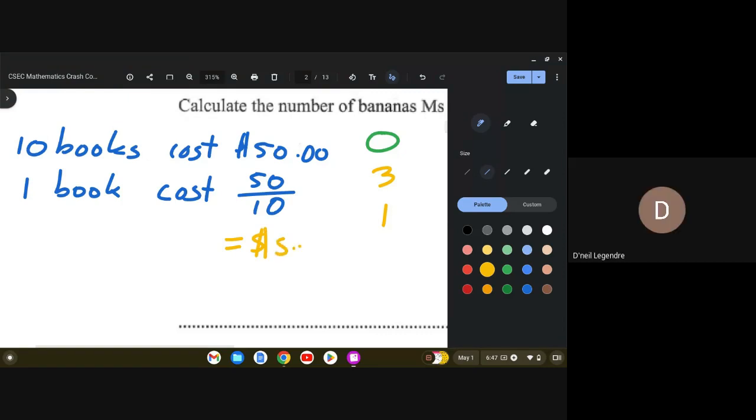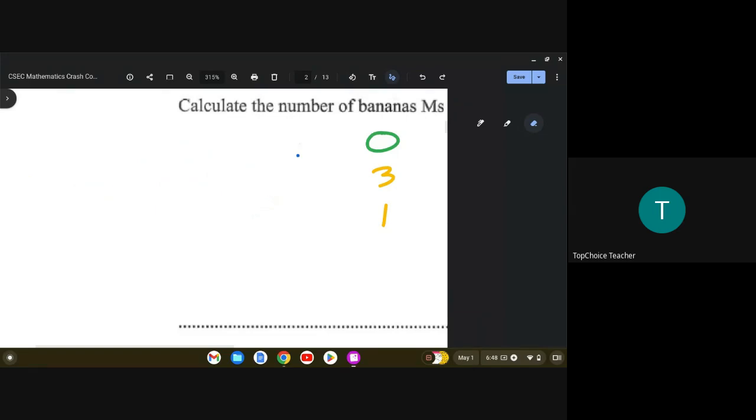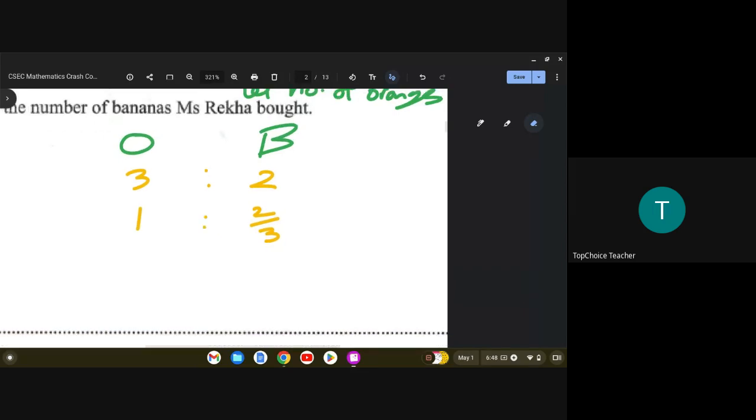Five. Right. So that is the same principle. When in doubt about something in mathematics, go back to something that you could visualize in your mind and then apply it to the question. That is why we divide. So it's the same thing like this ratio. It's a 3 to 2 ratio. To get 1, you divide the 2 by the 3. But you will see soon why I did that.